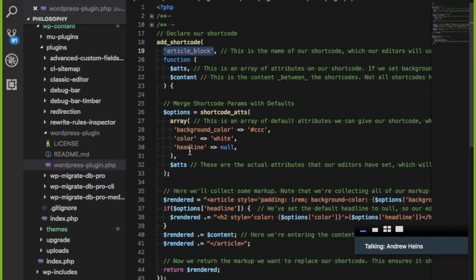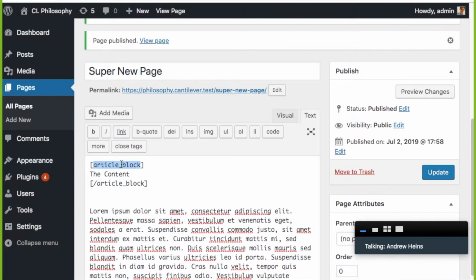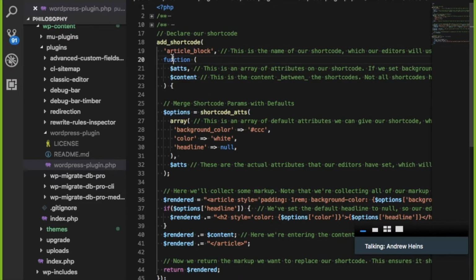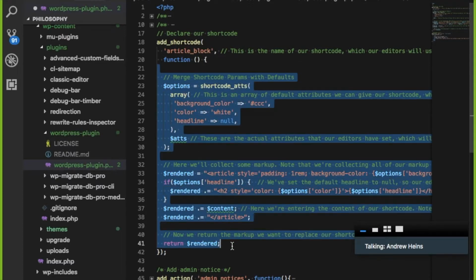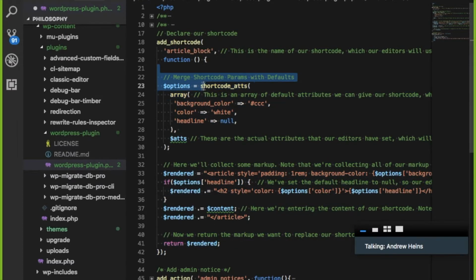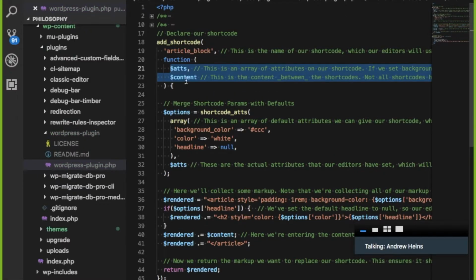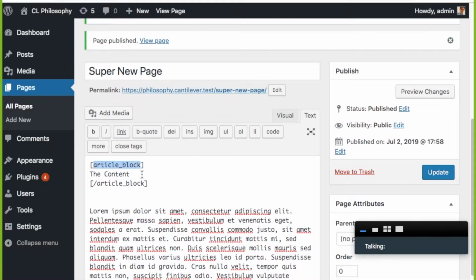So essentially what we're doing here is we're declaring a function that runs whenever article block is called. Okay? So article block, those match, good. We have a function that runs whenever it is called. And if we don't need any attributes or content, we can literally just provide an empty one. And then this is the script that runs after. But we can also provide content. That's the wrapped stuff in here. And we can also provide attributes.